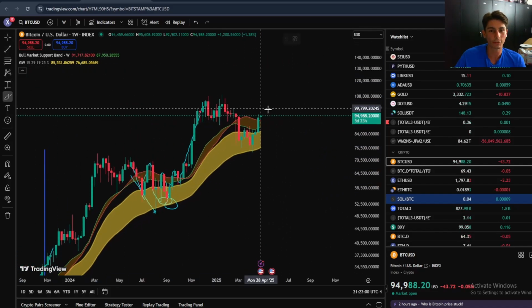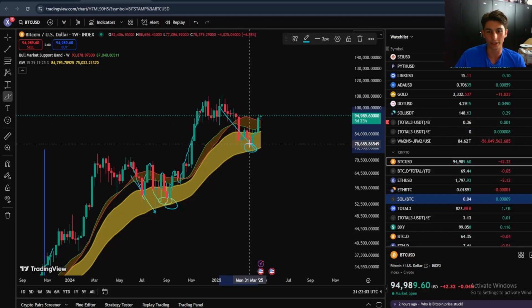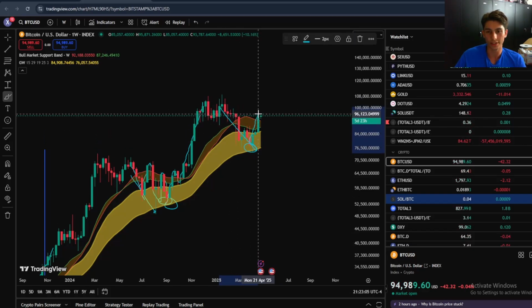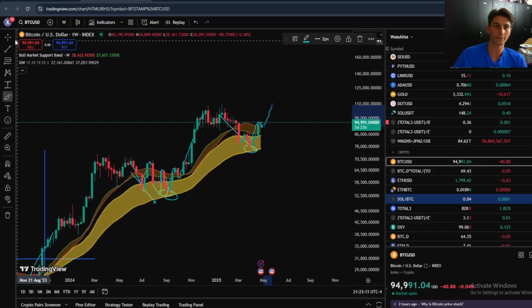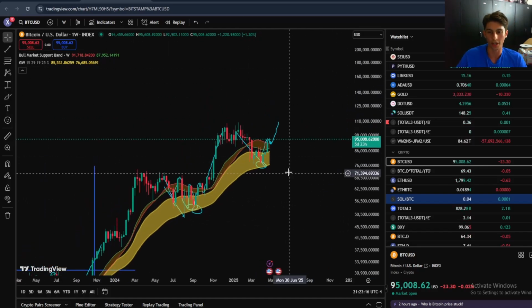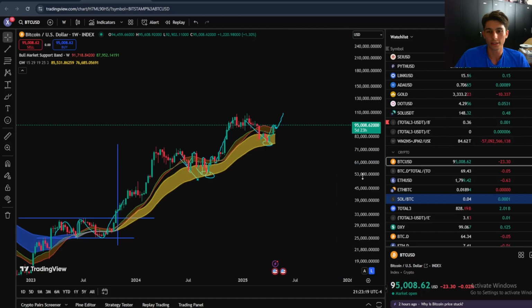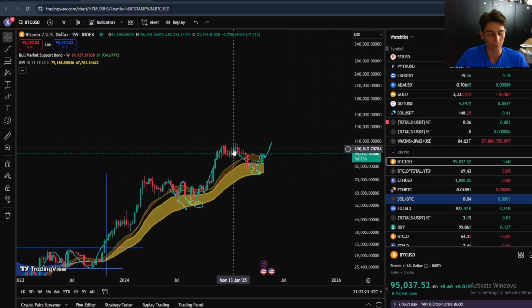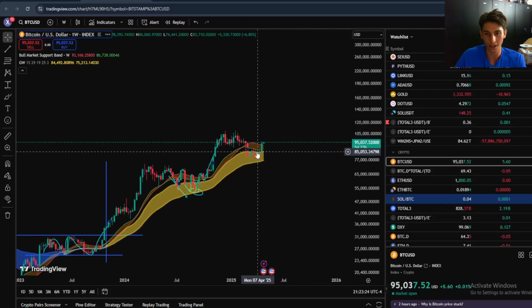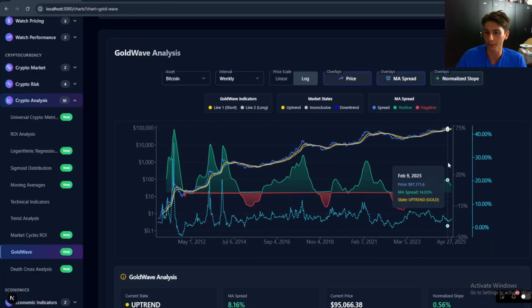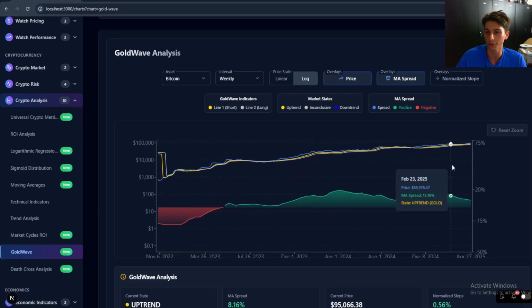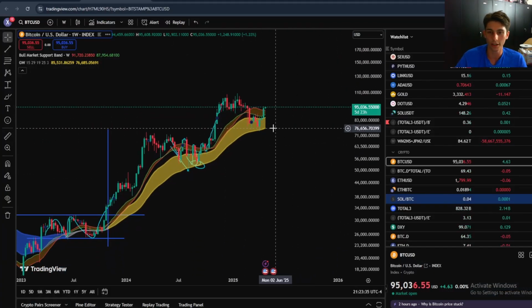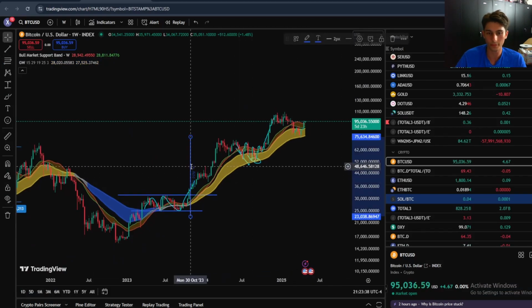So I think that if we can hold support like we already did on the gold wave, if you can see this go up and then hold support right here on the 20-week EMA, then I think we can see the market trend back up over time. I think this is a little bit weird to operate this way, but it really does show you the long-term analysis of the market and how the market's really trending in the direction that it is right now. At least you can see it's holding support right at that level.